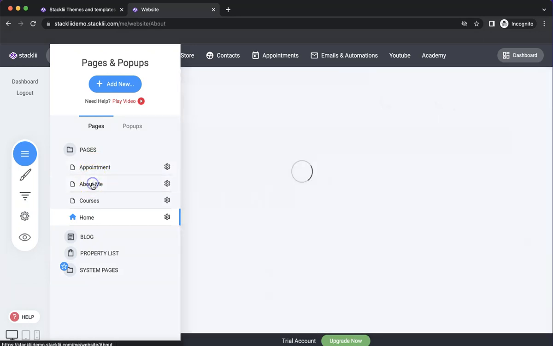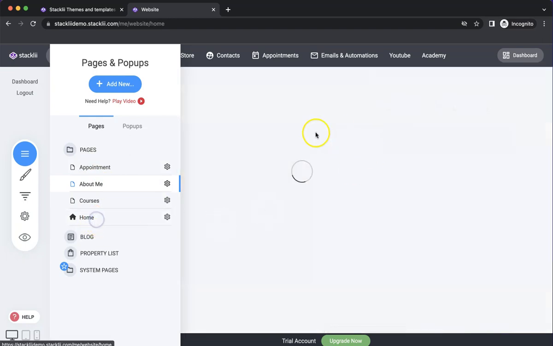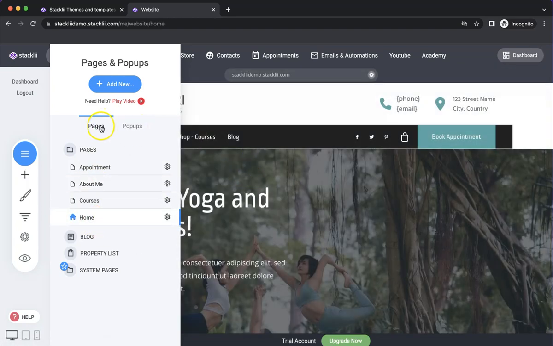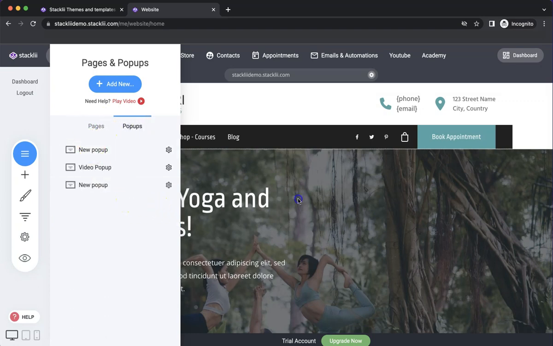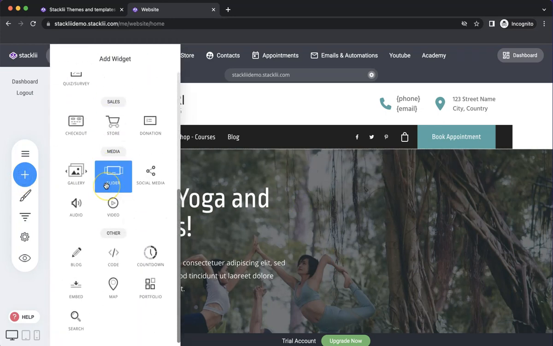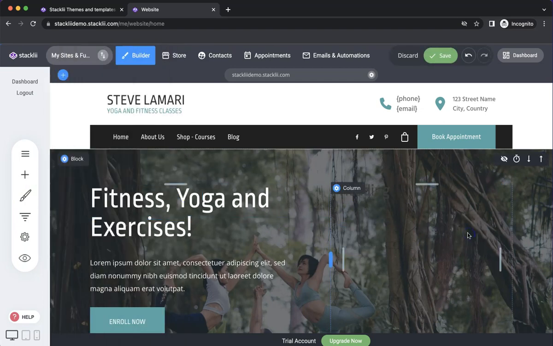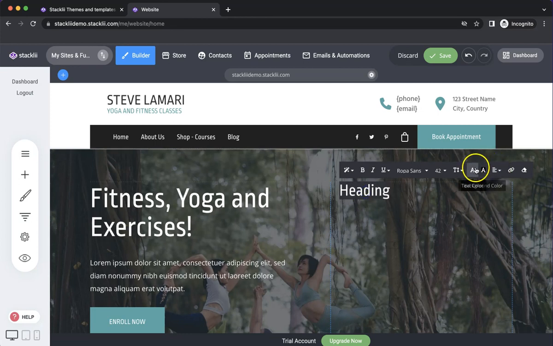As soon as you click on one of the pages, it will load that page into the builder for you so that you can start editing it inside of the drag and drop builder. Not only can you do pages, but you can also build pop-ups. Then you have a pretty decent standard set of widgets that you can put into your system, and it is as easy as dragging and dropping it into your system.